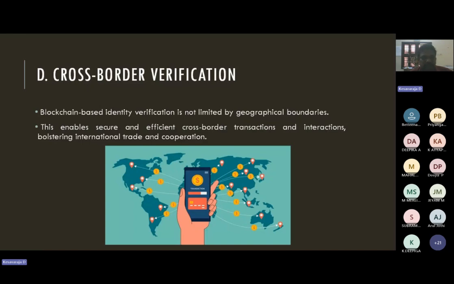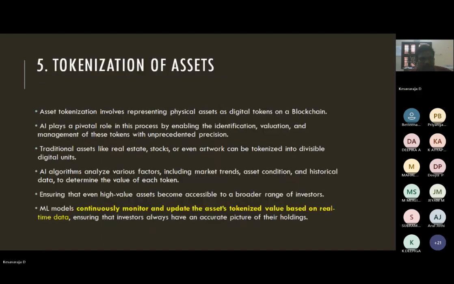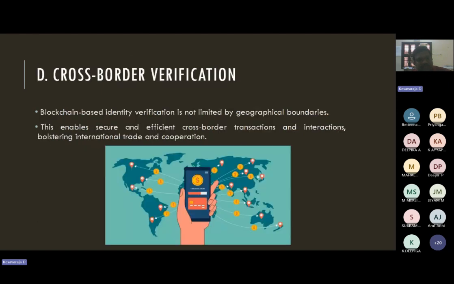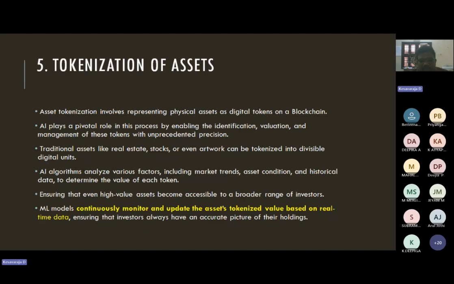Cross-border verification: if a tracking tool is fitted to a boat, it's easy to tell whether they are crossing the border or not. The entire thing is recorded in blockchain. So it's much more helpful for shipping. These are some of the excellent research areas in blockchain-enabled AI. I hope you can learn some basic things.